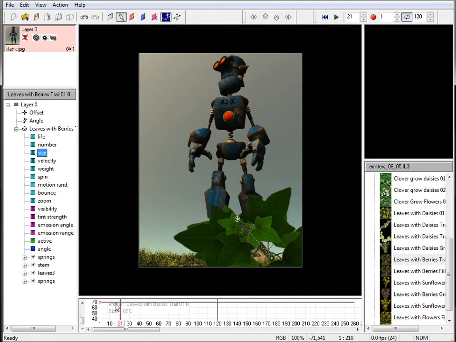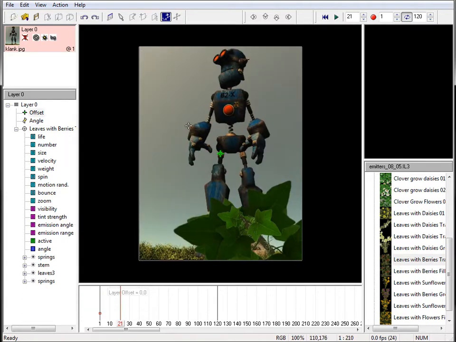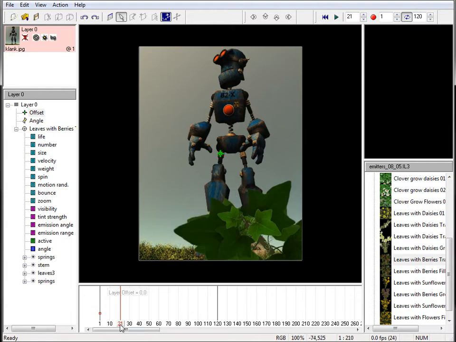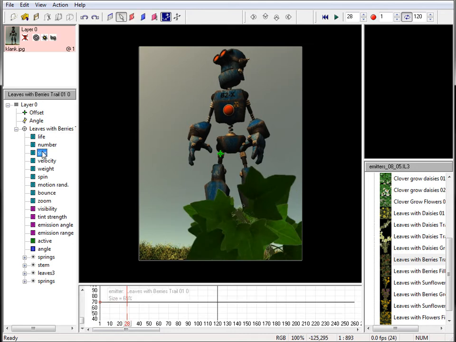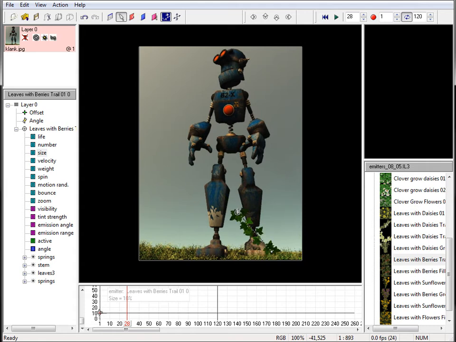To do this, we can go to the size, and you can actually increase the size if you want on the stems. So okay, let's redo this one. We go to our plants, go to size, and make them smaller, maybe about that size. Okay.